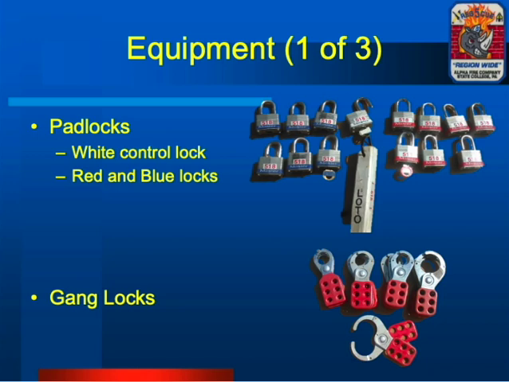Below that you also see a gang lock. So a gang lock is used for multiple locks on the same device. So let's say we have the fire department working there, so we put our lock on with a gang lock, and then maintenance arrives and puts their lock on, and then the electrician arrives and puts their lock on it. So now we have 3 locks on the same device.